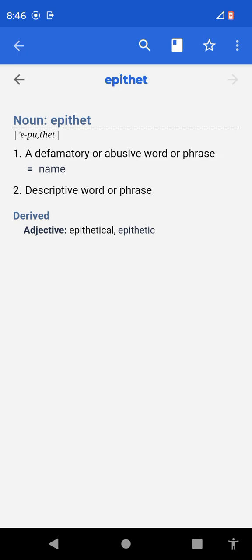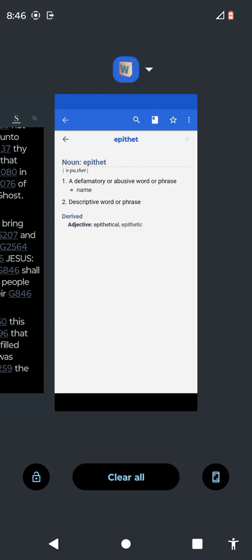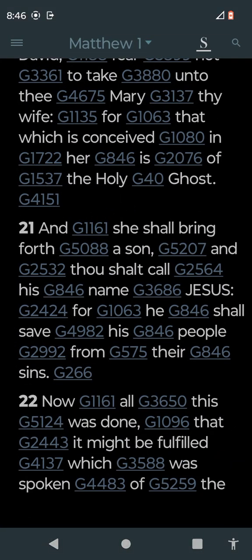And in Matthew 21, we just saw that the words behind Jesus say, for he shall save. This is why they call him Yeshua. This was all explained previously. So now we know what an epithet and an appellation is. So Jesus, from the Greek Jesus, is a descriptive word because he will save. It is a description of what he did. So that makes it an epithet, not the name.